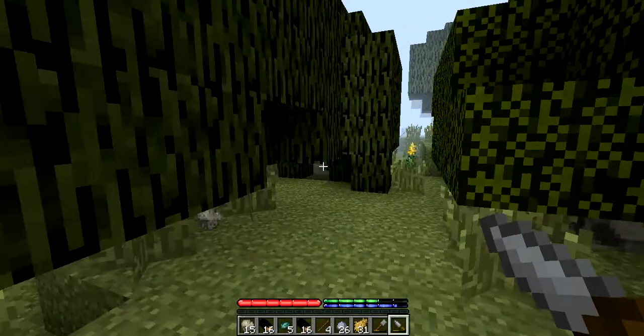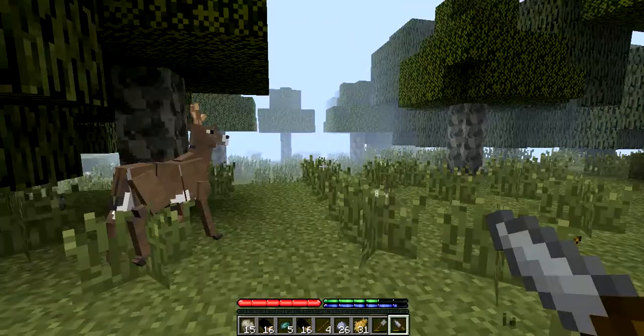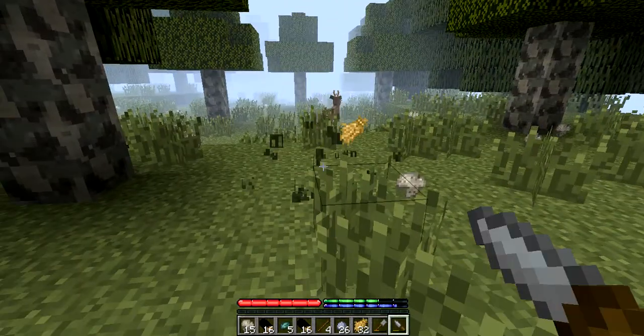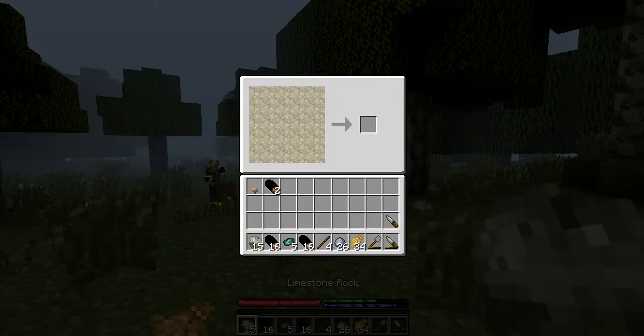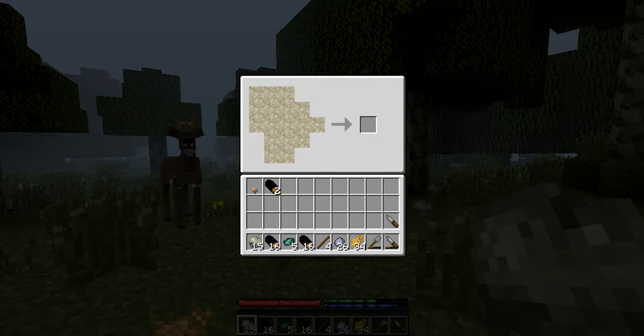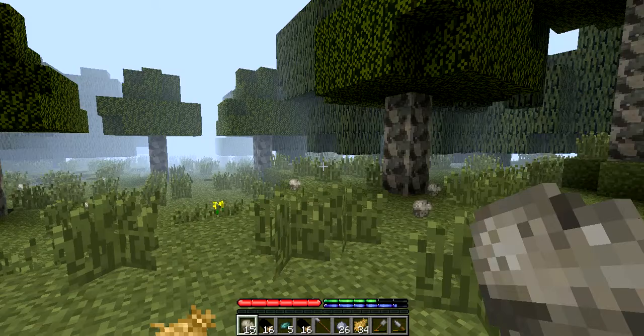Let's see. Oh, did that deer run away? Shoot. It's gonna be hard to hunt deer. Oh shoot, here the deer is. Yeah, the deer's gonna be hard to get. So instead of trying to hunt the deer, let's make a javelin here. So it should be this. Perfect. Let's try and hunt that deer over there with our new javelin.